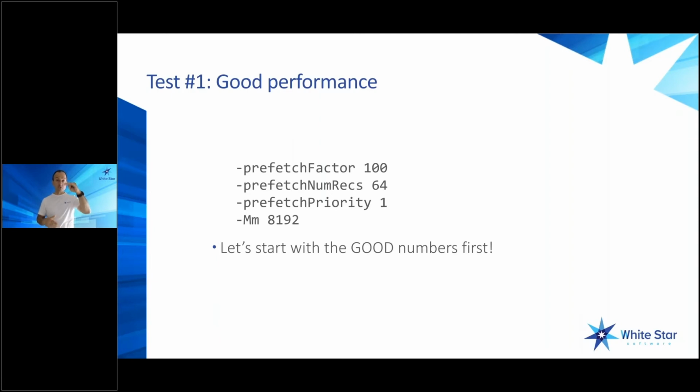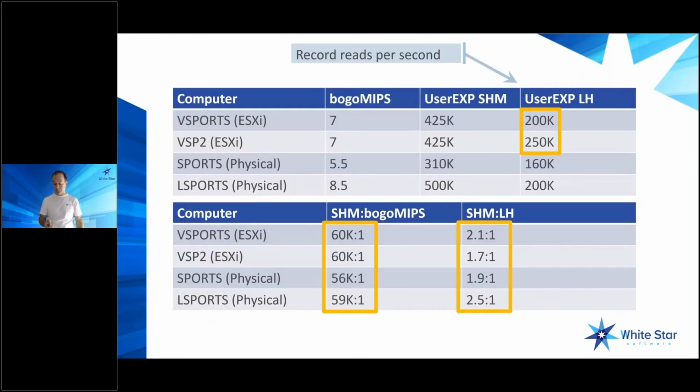You're going to hit the first one. Whichever one you hit first is the one that's going to take over. Which is why I said in the earlier slides, set prefetch numrex to 9999, for example. And prefetch priority I talked about a little earlier. So let's see what the numbers look like here.